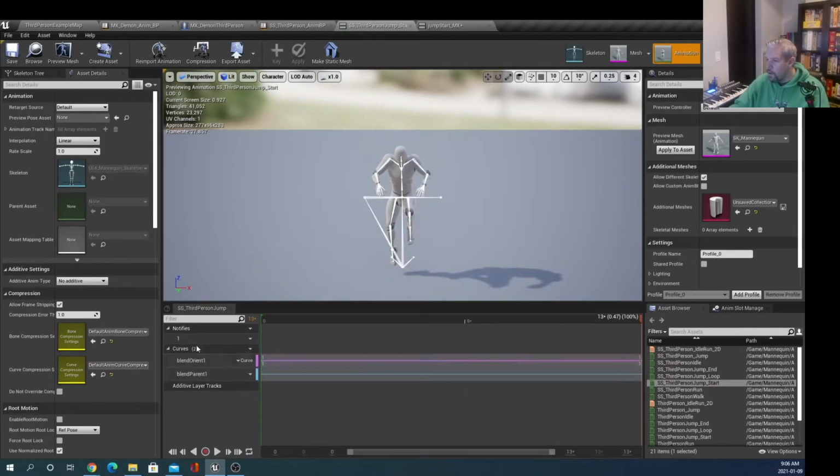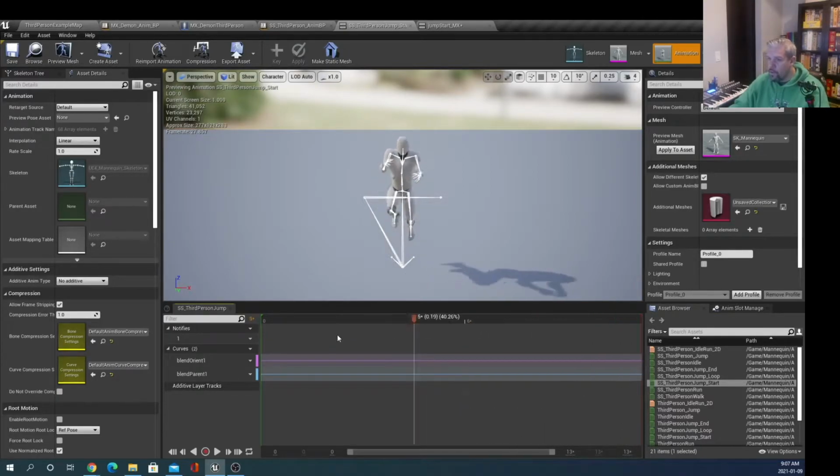The other thing that they've got going on here is they don't have a notify set, and they do have 2 curve items set. What those are at a high level is each one of these are variables that you can set. So you can set a notify across your timeline, and what that would do is set a variable or an execution point. If we marked a notify somewhere along this track, we could say, if we wanted the character to maybe make a sound when he's first jumping, we could put a notify and then have a triggered sound at that point in time.